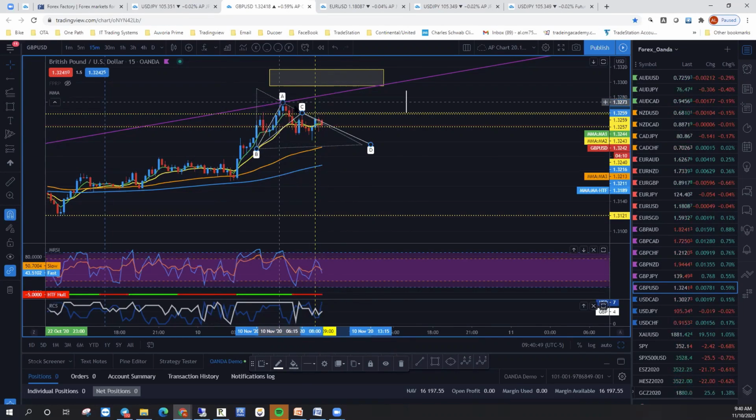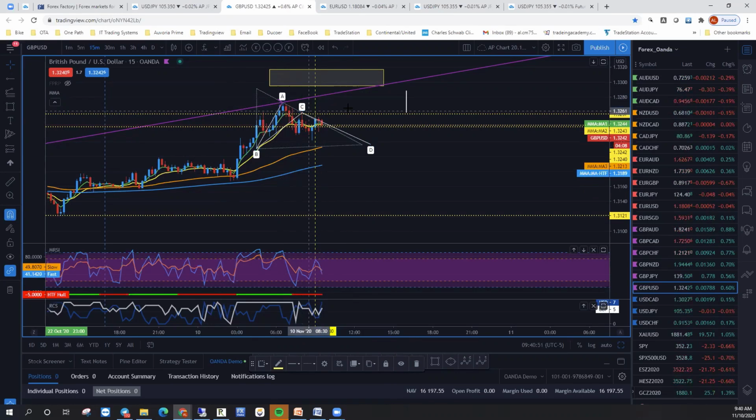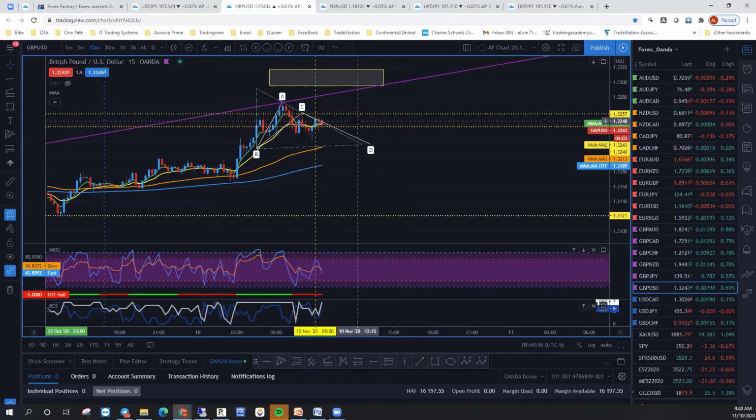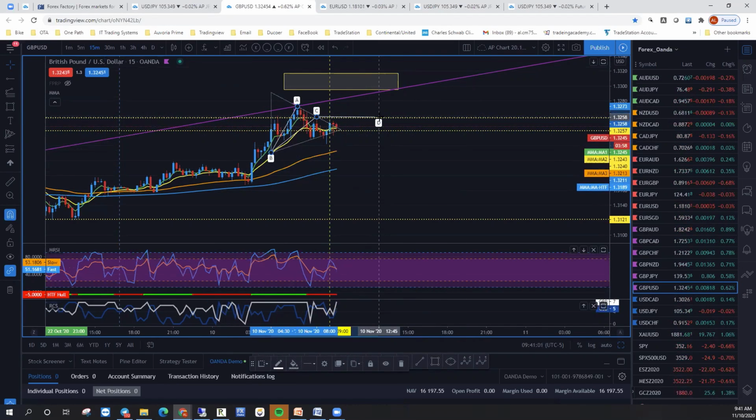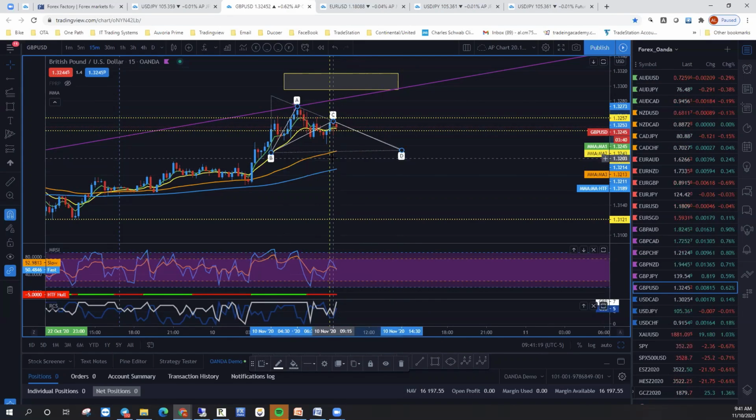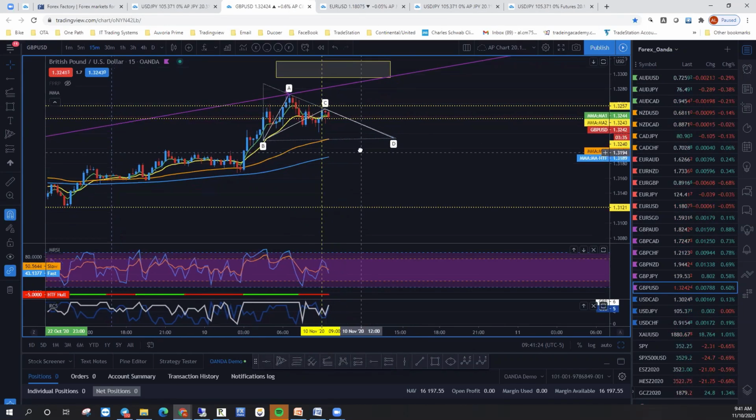Descending wedge. So yeah, we have the A, the C. Get rid of that, get rid of this. And sometimes you just need to stay out of this stuff. Nice little trend coming down. I'll flat bottom the BD area. Here, if it comes back down, we're going to be looking for a bounce off of the 15-minute 62.